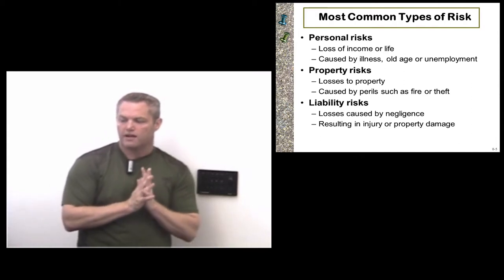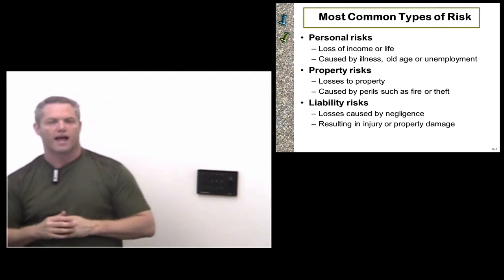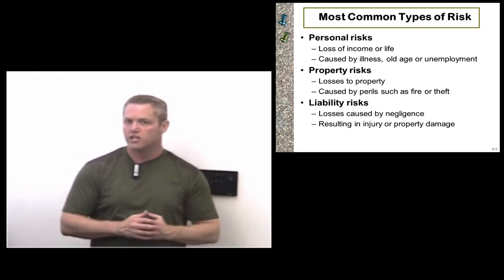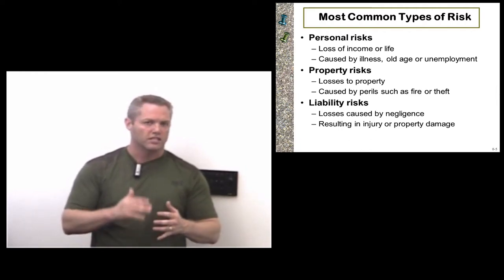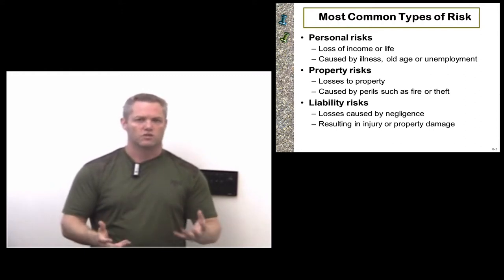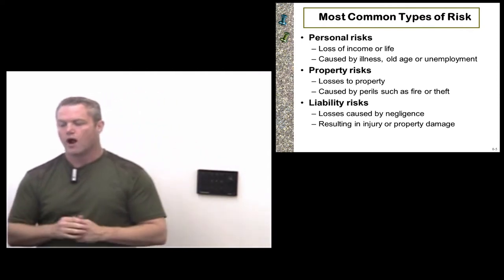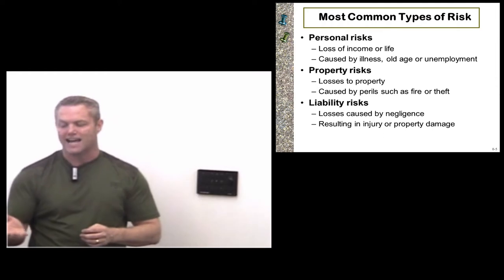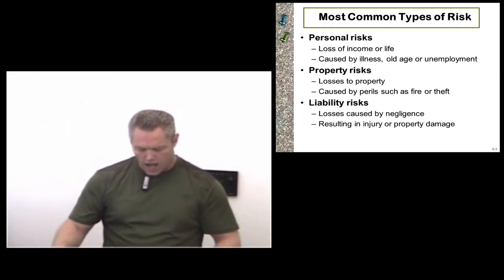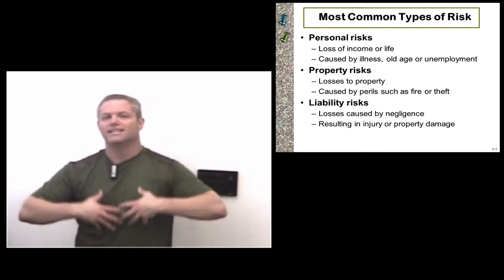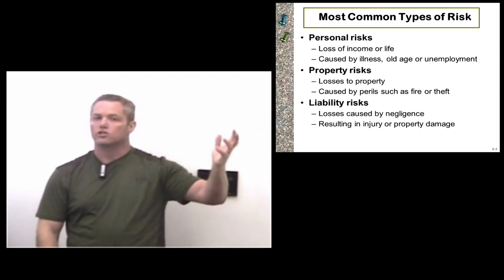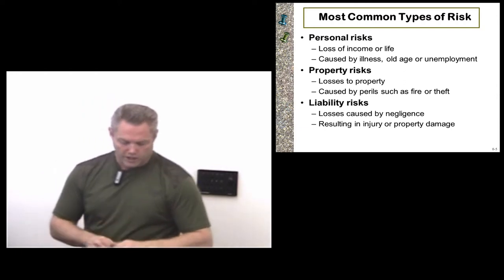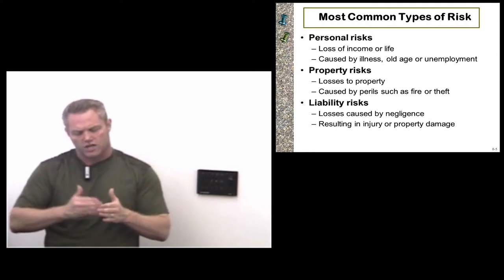So what are the most common types of risk? Well certainly loss of income or life. I die. Loss of income is I get hurt. I get hurt in a car accident. I can't work. I no longer get a paycheck. And so something needs to come in to pay for that, whether that's state disability, federal disability, or a private disability policy I have through my employer or someone else. We have property risks. Right? Property risk is basically my property is destroyed or stolen. And we also have here what are called liability risks. Liability risks mean I did something stupid and because I did something stupid, someone else got hurt or someone else's property got destroyed. And when you're negligent, you have to pay for that.